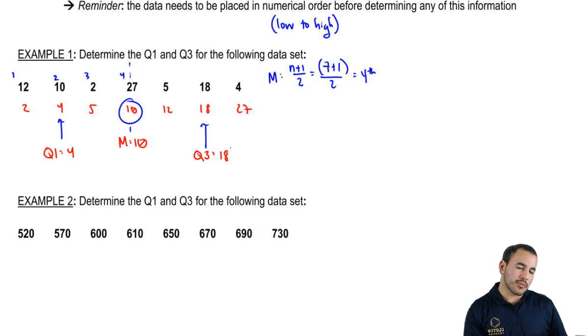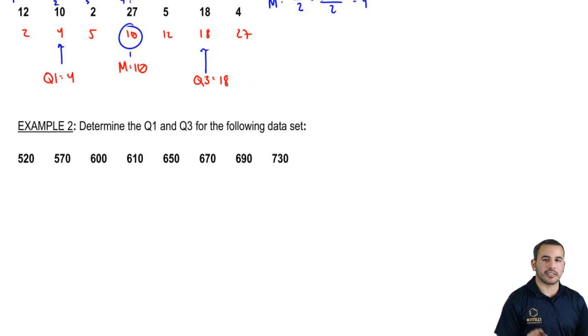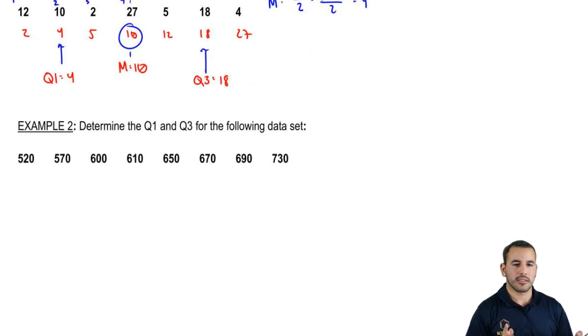Let's move on to the next one. The next one's a little more difficult because the observations aren't as easily broken down. Determine Q1 and Q3 again. What's our first step? So we don't make our mistake again - put it in order. But actually, the good thing is that this data is already in order, so less work for us.